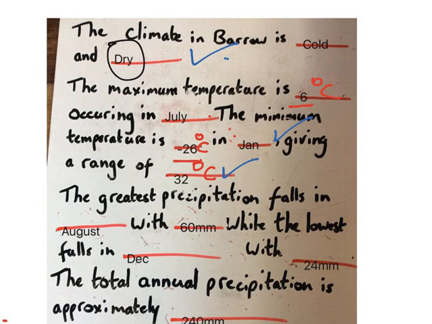So that is our description of both our temperature and our precipitation. If I were to go back as an SQA marker, okay, I've given my greatest precipitation, the amount and the month. Some markers might actually give you a mark in there. I like to have both the highest and the lowest and evidence in it with the months and the figures, so I'm going to give a mark there. And because I've gone the length of the total annual precipitation of 240 millimetres, I'm also going to put that in there. So quite clearly we've picked up at least about 5 marks there.